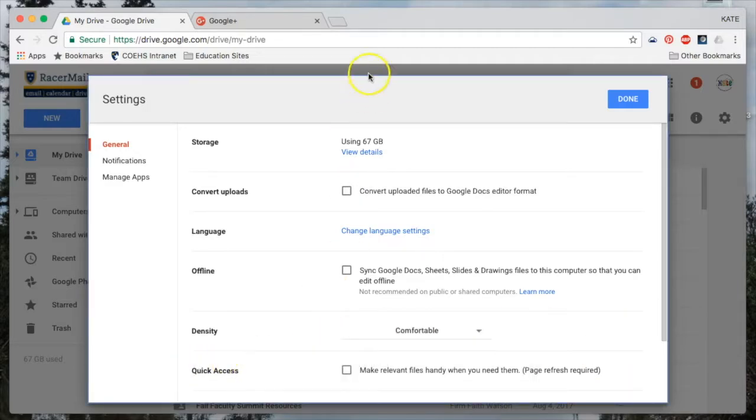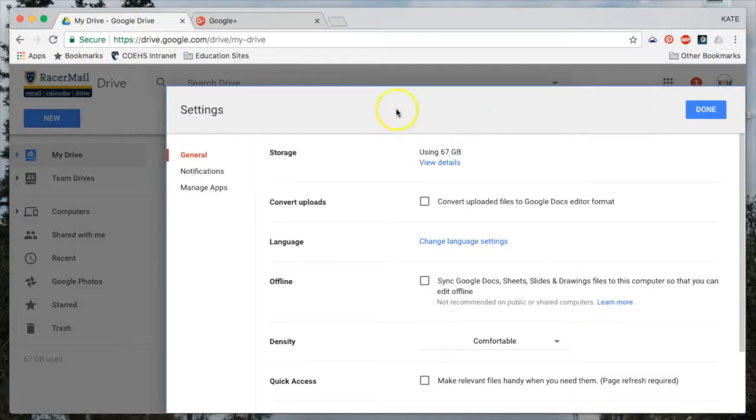Quick access on your Google Drive, quick access will put across the top, when you go to My Drive, it will put some files up there that you have recently accessed, so that you have quick access to it. I don't show mine. I tend to star my items that I need quick access to, and sometimes there's more than 3 or 4, so it just works better for me.